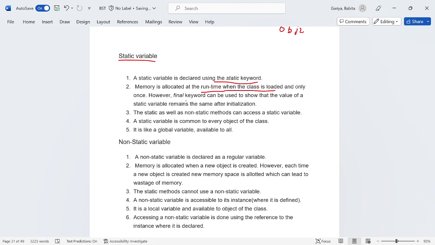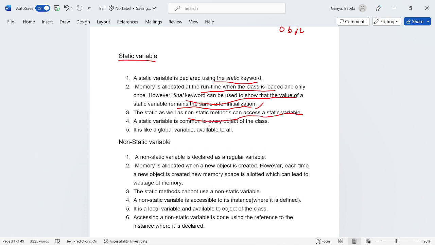However, the final keyword can be used to show that the value of the static variable remains the same after initialization. It will not change, and for all the objects it would be the same. Static as well as non-static methods can access a static variable.